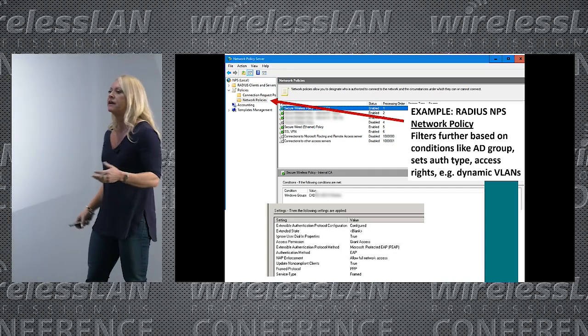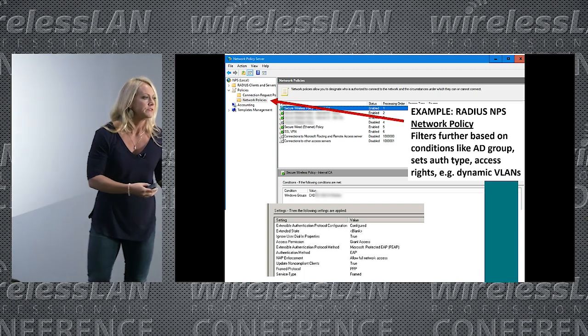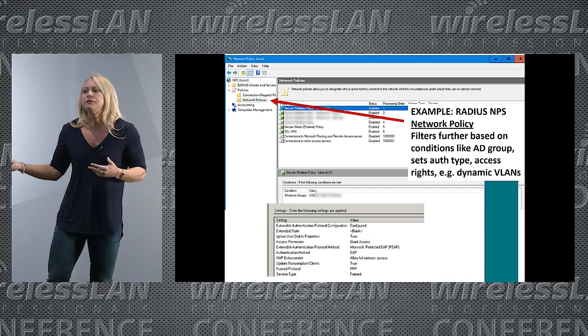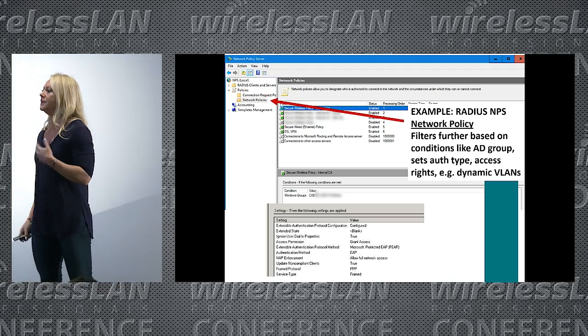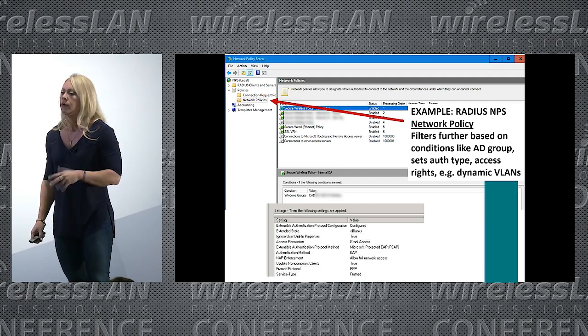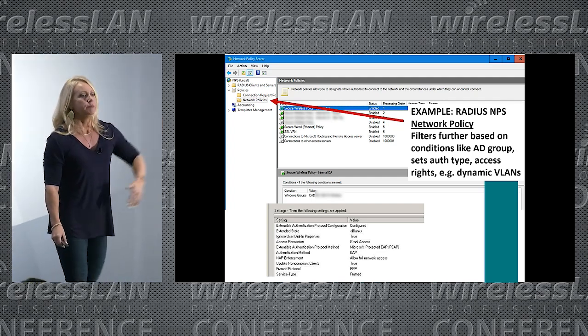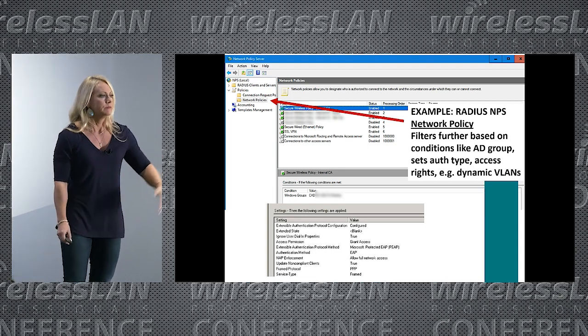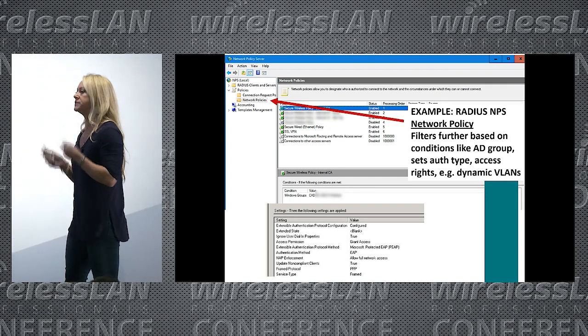We say things like, if they're a member of this group, if the computer is a member of this group, if it's noon on a Tuesday, and then maybe we can apply some enforcement rules, a dynamic VLAN assignment, or we can do vendor-specific attributes, VSAs, in the radius server that push down other things, right? Dynamic ACLs, VLANs, whatever. So those are the two differences there.